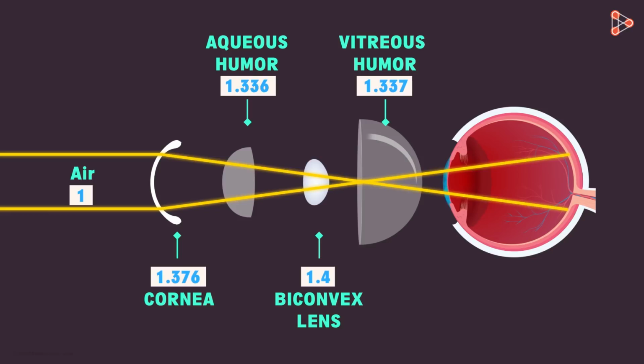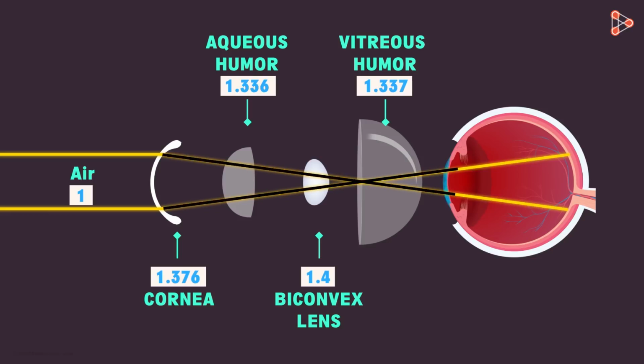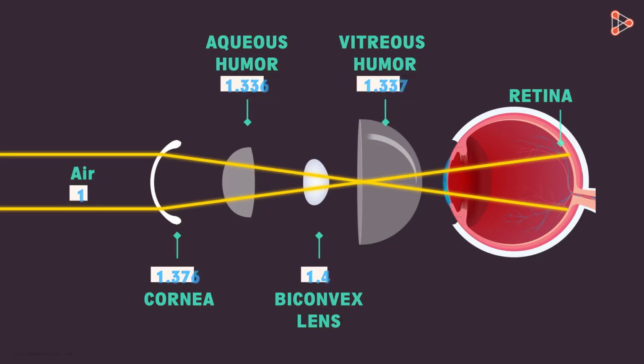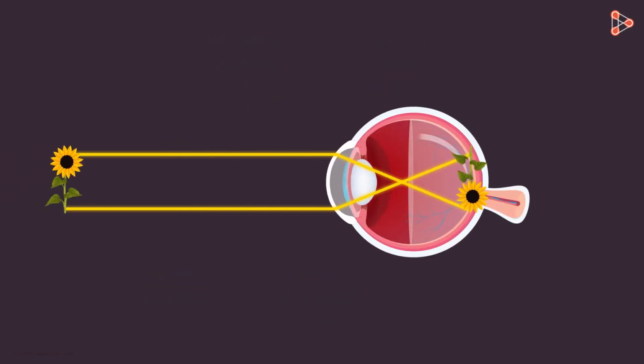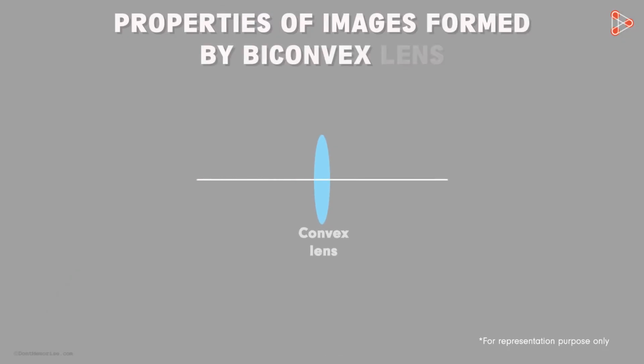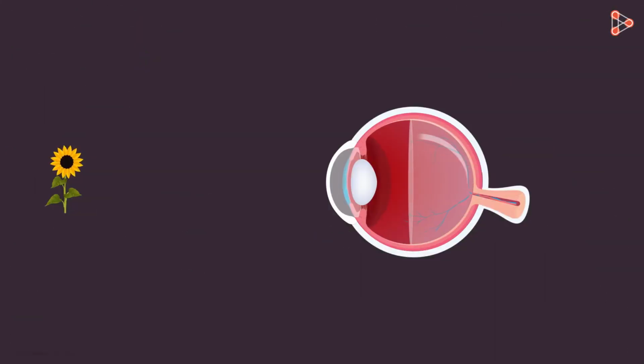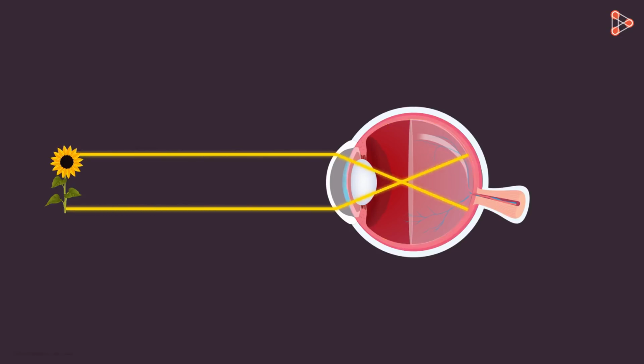However, its main function is to make sure all the light from a point is focused on the retina only. Yes, it just fine-tunes all the light so that the image is formed on the retina and not anywhere else. But how does the lens do that? We have studied the properties of images formed by a biconvex lens in the past. We know that for different positions of an object, the image is formed at different locations. But this does not happen inside the normal eye. The lens inside the eye always forms the image on the retina only, not in front or behind the retina.